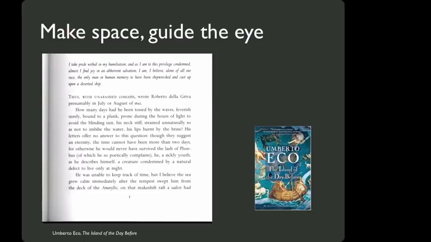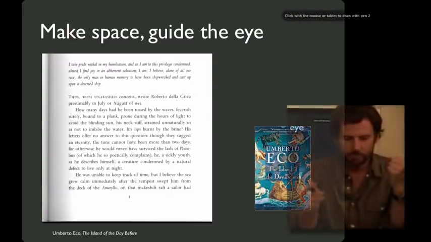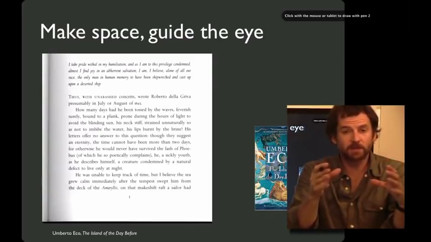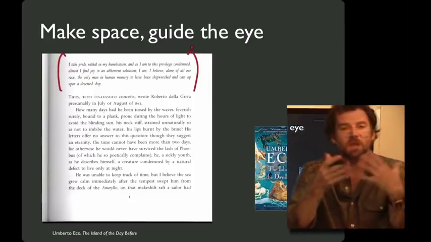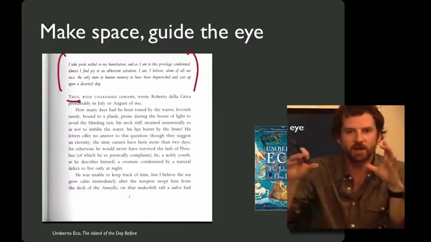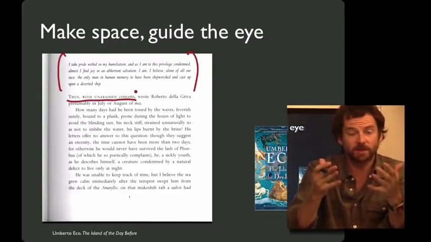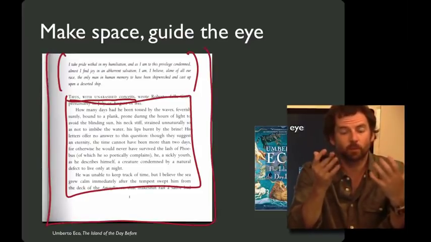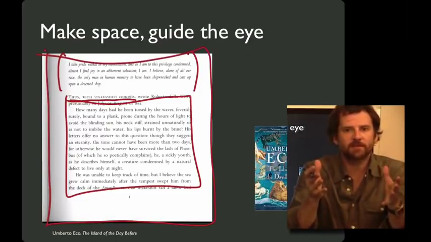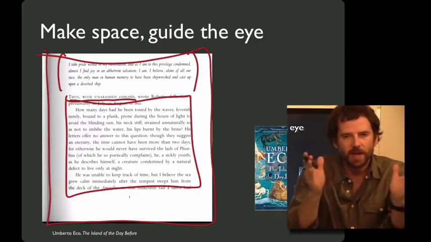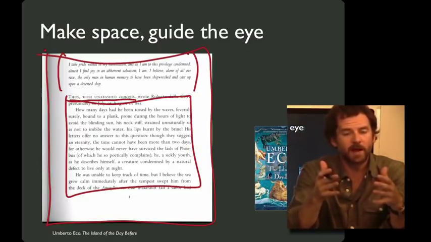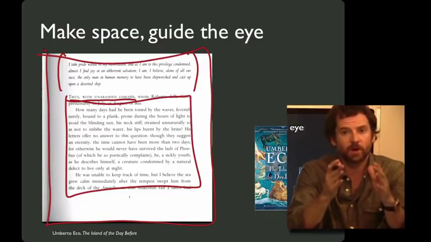And I'd like to close with this example from a book. Here's the first page of Umberto Eco's book, The Island of the Day Before. And it's a beautifully typeset book. I'd like to point out a couple of things about this book. For starters, there's a quotation from a diary that's at the beginning of the page. That's set off in italics to show that it's different. Then, each chapter begins with a couple of words of text in small caps, and there's a good amount of space above that line of text. And finally, there's a lot of white space around the text in general, and providing white space is important. Books and text that have a little bit of room around them are easier to read than ones that are jam-packed out to the edges of the margins. That's one reason why you'll see hardcovers have more white space than cheaper paperbacks. In the paperback case, they're trying to save pulp to make it a lower price. But the hardcovers, which they can charge a little bit more for, offer more room and are a little bit easier on the eyes to read.